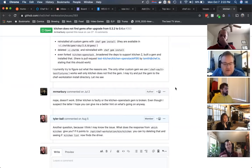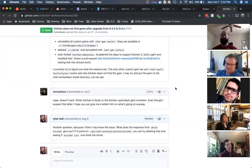Yeah. At the very least, there should be a really big warning at the top of that: this probably doesn't do what you think it's going to do. Yeah, we're gonna run into this because we use this gem. You have to perfectly know the dependencies for that to work. A lot of people just want to install some random test kitchen plugin they found on the internet, and the likelihood of the dependencies working with our perfectly pinned deps in the app bundle is really, really slim. And then they ask why it didn't work, and you're like, well, it doesn't really work like that.